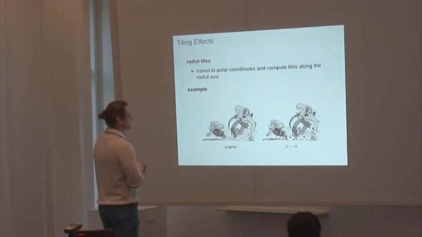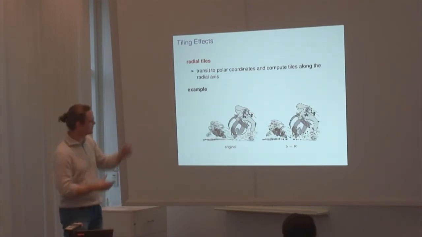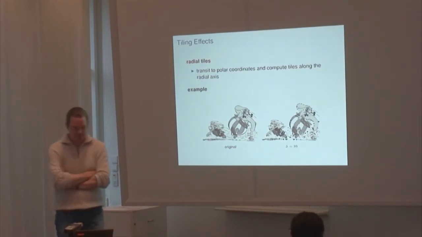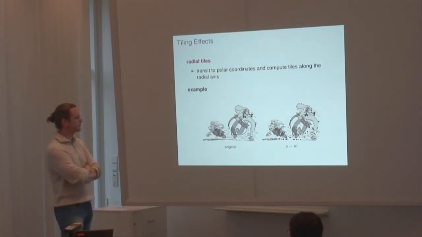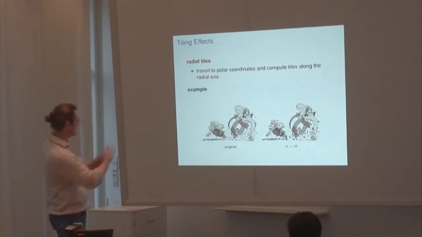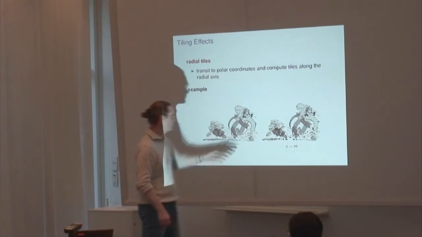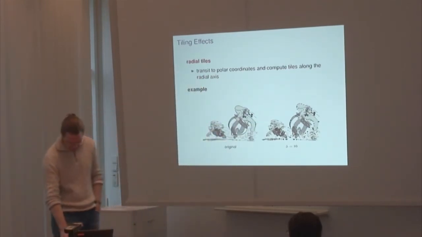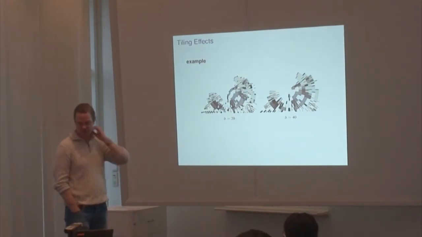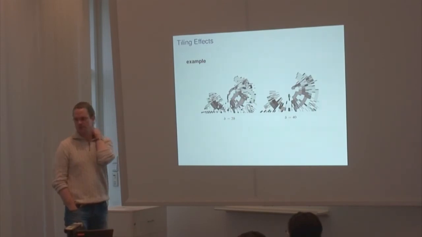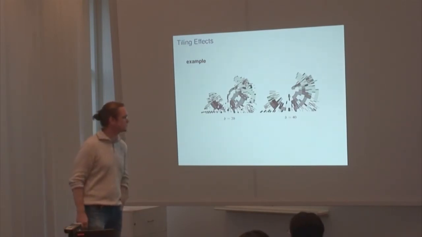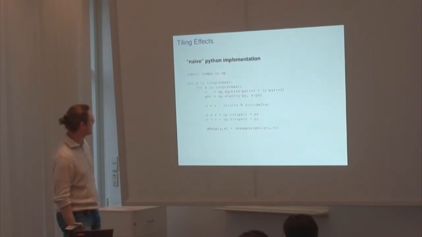And here is yet another idea. This is something I have seen out in the wild. We can think of computing radial tiles. That is basically to compute these pixelized effects in polar coordinates. And by that I mean, this is the original image, and then somehow I create something like that. Let's go to the next slide, because this is more pronounced. Here you see the effect. So this is the pixelized effect, but this time applied in radial coordinates. Instead of tiles with respect to x and y, those are tiles with respect to r and phi, and here is how I did that.